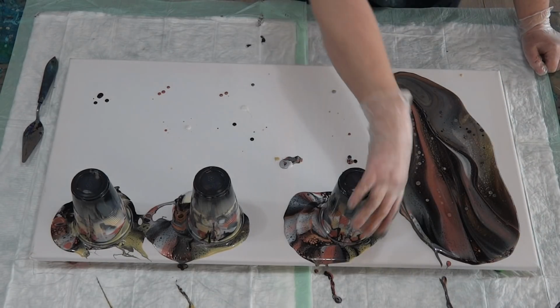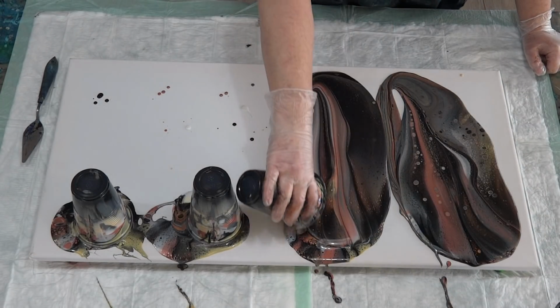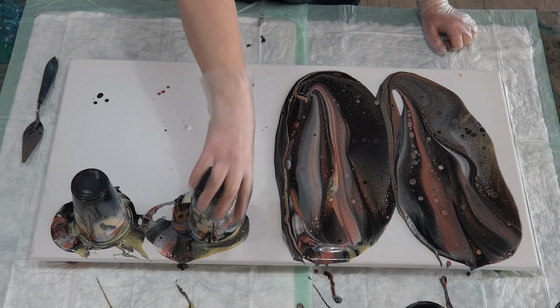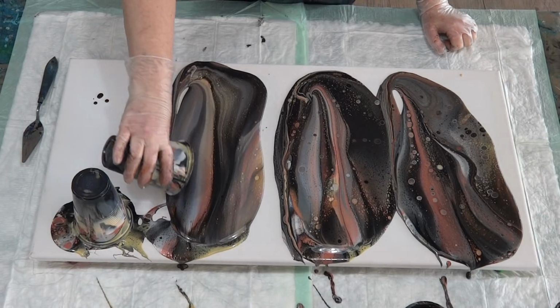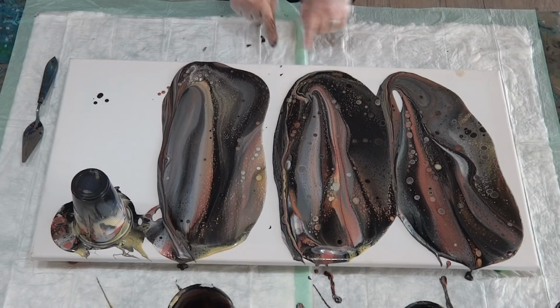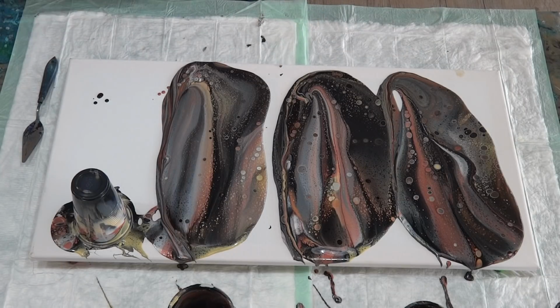1, and 2. Pretty, pretty. I haven't got a lot of space in between, so there's not going to be a terribly lot of tilting to do.